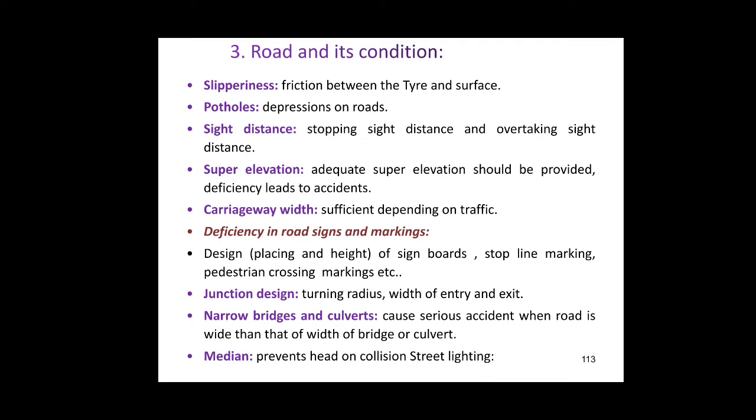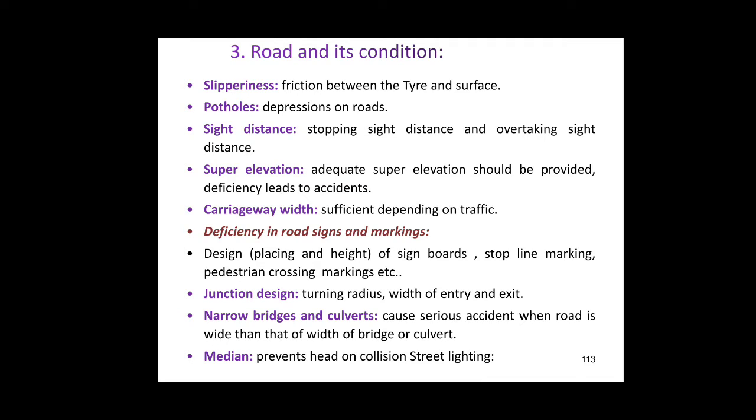The junction design. At the junctions or at the intersections, the turning radius and the width of entry and exit should be ample enough so that the vehicles can turn or cross the lane with utmost safety. At the same time, the sight distances, by provision of the setback distances at these junctions, again become very important, as the vehicles coming on a lane at an intersection should be able to observe the vehicle coming in the opposite direction, thus avoiding collision and accident.